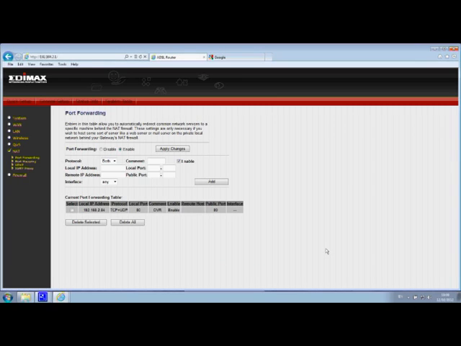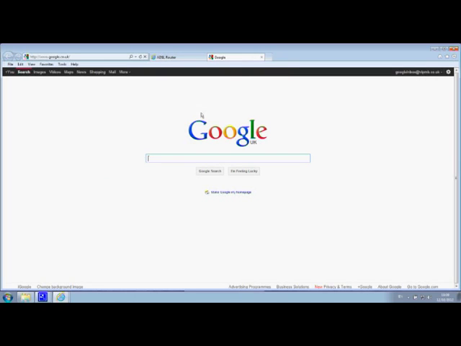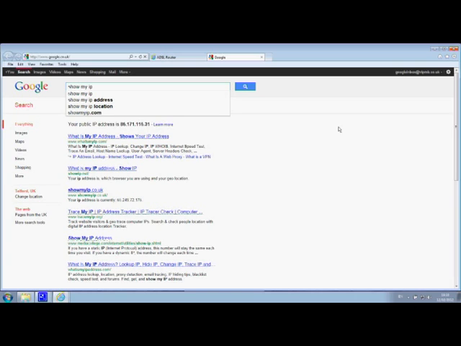Now the next step is to find out what my global or public IP is. Simply, I can go to a new web page, Google page, and type show my IP. There are loads of websites that can show what your IP is. Even Google, on top there, you can see that it's showing what is my current IP. This is what the ISP has dedicated to this LAN area. So all of the computers here connected to that router are under the local port, but the router communicates with the outside world, with the internet, under this IP address.